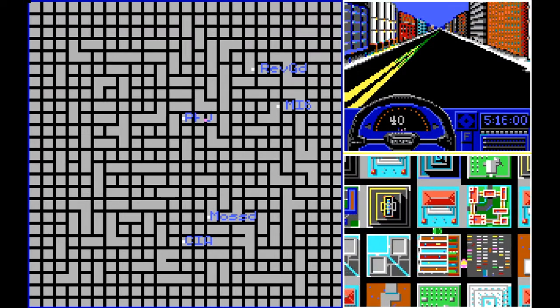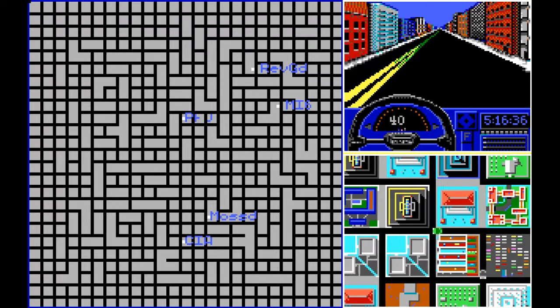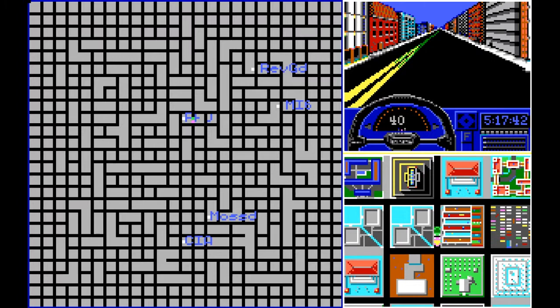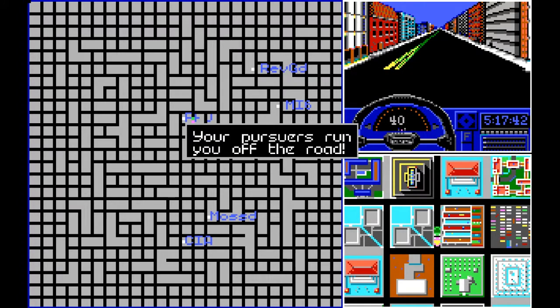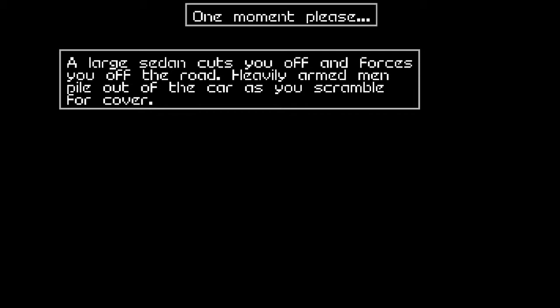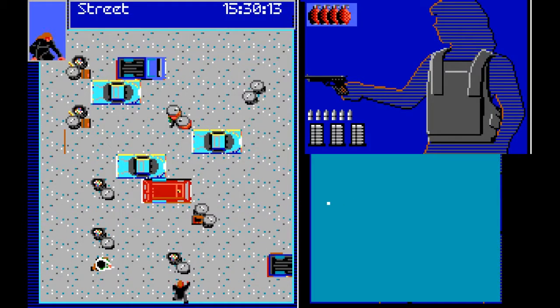Yeah, see, he's going to try and go... Yeah, I knew this was coming. Yeah, so... The pursuers run me off the road. So now, I am dumped right... A large sedan cuts you off and forces you off the road. Heavily armed men pile out of the car as you scramble for cover.